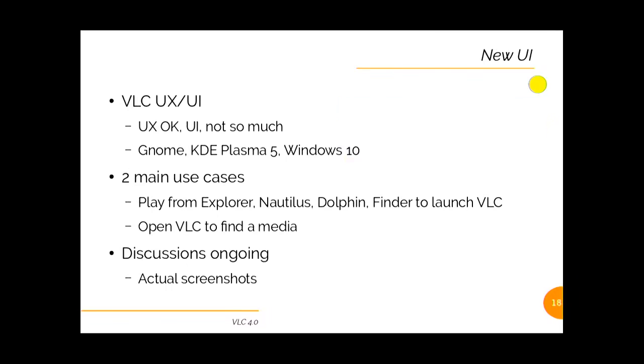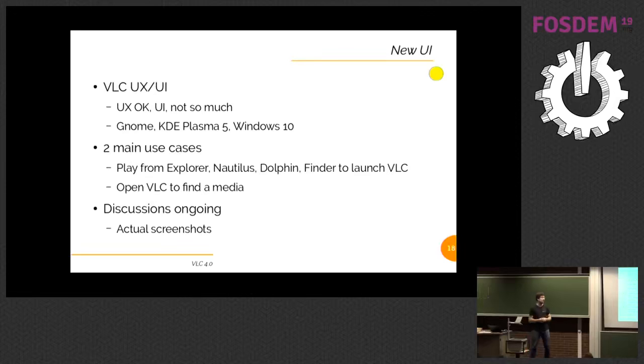Okay, but having a media library brings a problem, which is we need to have a new UI. People have been complaining about the UI of VLC since forever. Usually the UX is okay with VLC because, well, you don't interact with it. You double-click on your video file, you make two modifications, and it just works. However, the UI was, oh, it's too old, and so on. And also, GNOME 3, GNOME 4, Plasma 5, and Windows 10 have changed a lot the way we have interfaces, and people seem to not like VLC anymore.